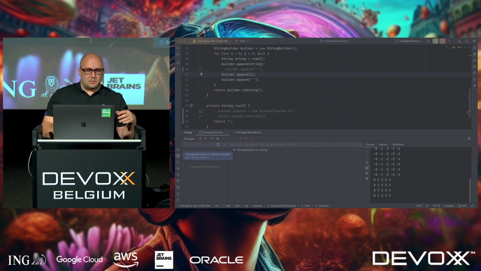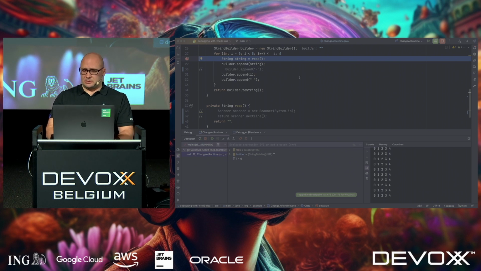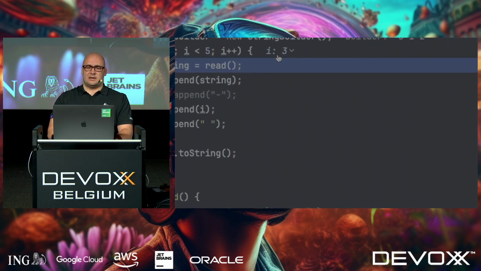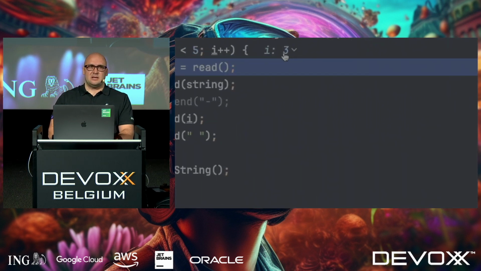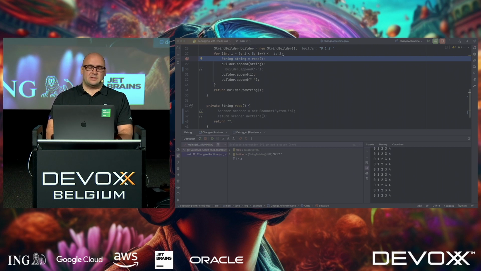Well, it's fun. You can improve your debugging workflow when you need to experiment a little bit, and we can do some changes without actually changing the code. So, for instance, we can manipulate the state when we are in the loop. Let's see, we have the loop variable i, right? It's displayed as a hint right now, but we can modify this state through that hint as well. Set value, set to 0, for instance, and we kind of restart the loop. Just a fun thing to do.